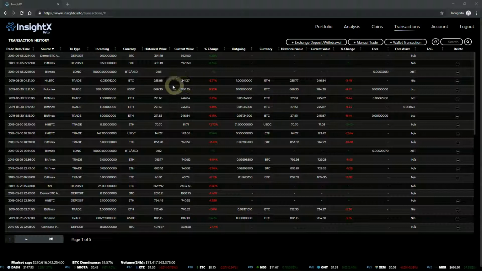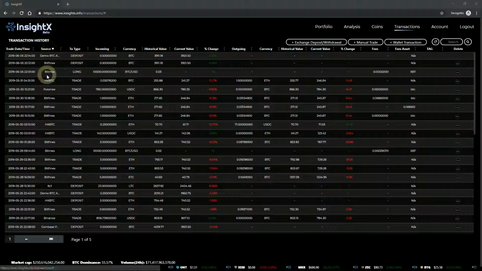I'll start off by going through all the different columns in the table here. You have your date and time, which will be the timestamps for all your transactions, and that'll coincide with whatever you choose on your manual entries or whatever is pulled in from the API after you've made an exchange, made a trade or a transaction on an exchange.